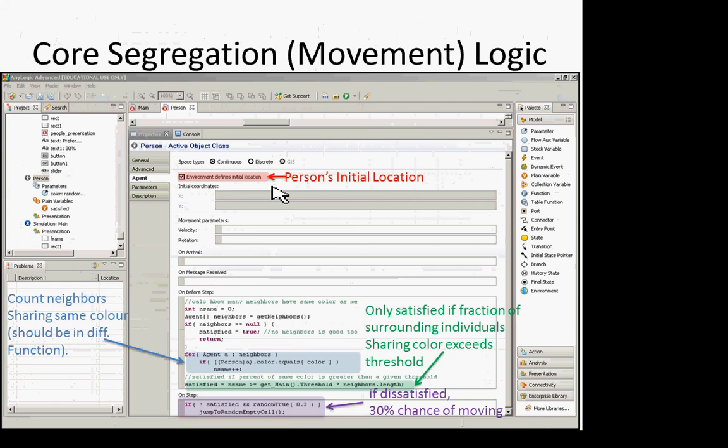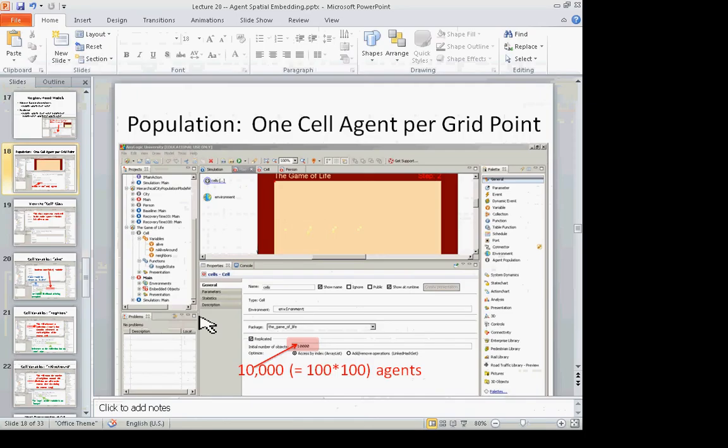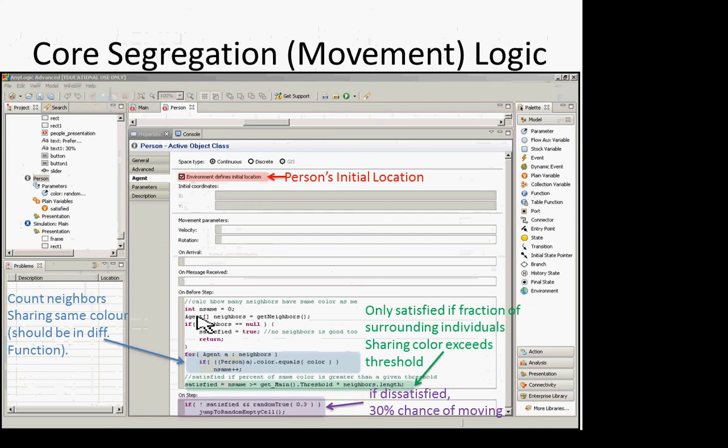It's discrete time, much as was the model that was used for Game of Life. So here what happens is there's a distinction between the step itself and the information gathering before the step. There's a thing called on-before step that gathers all the information needed to actually make the change.